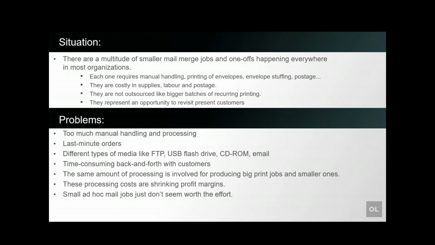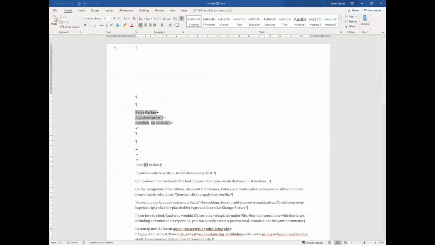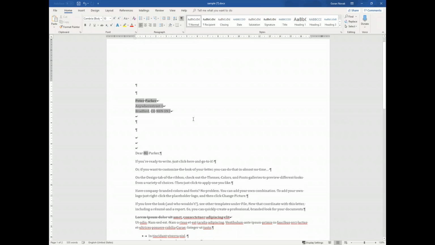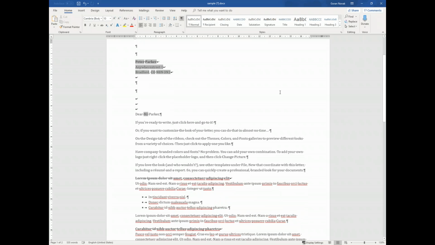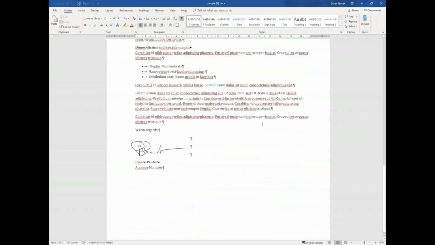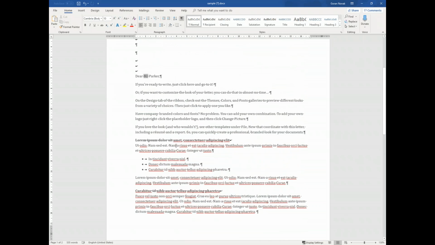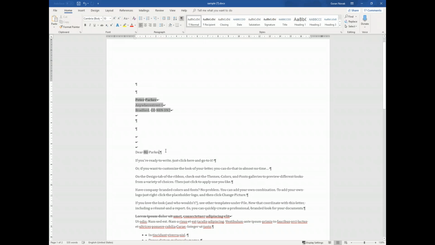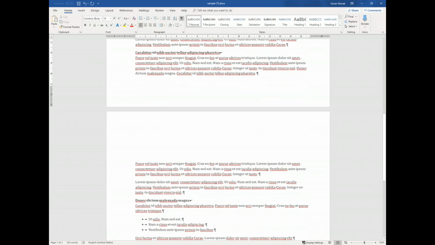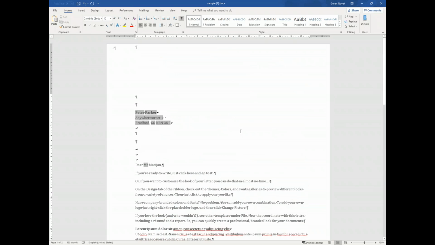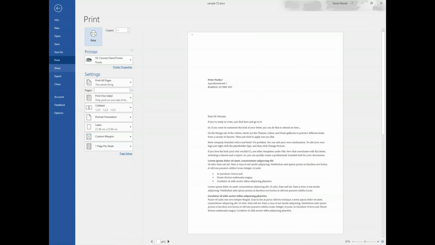Basically, what we have created as a solution is something I would like to show you. What you can see right now is a simple Word document, I think it's a standard lorem ipsum document, with some address. It's something we need to send by mail. So instead of Parker, we're going to send it to Marian. Once we are done with the document itself, the procedure is quite the same as usual. We're just going to print it, but we're going to choose Connect Send Print Driver. That's the solution we're talking about today.